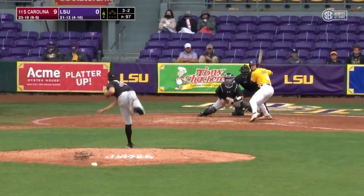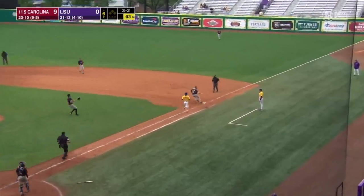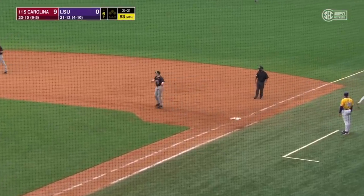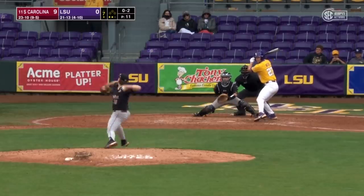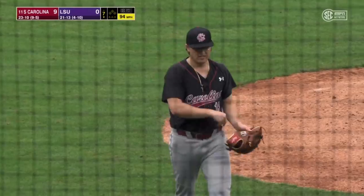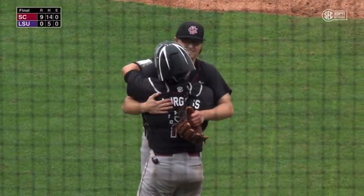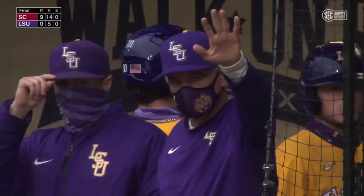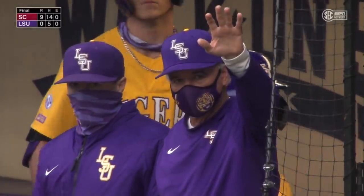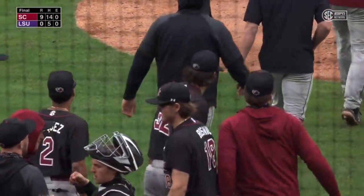The 3-2 to Doty. Hit right off the pitcher. It's going to bounce all the way over to first base. And picked up there for the out by David Mendham. Out of Lake Travis, Texas. And he goes down on strikes. Julian Bosnick comes out of the bullpen. Strikes out the three batters he faces, and South Carolina turns in a 9-0 shutout against LSU. An impressive performance offensively and an impressive performance from the mound as well.